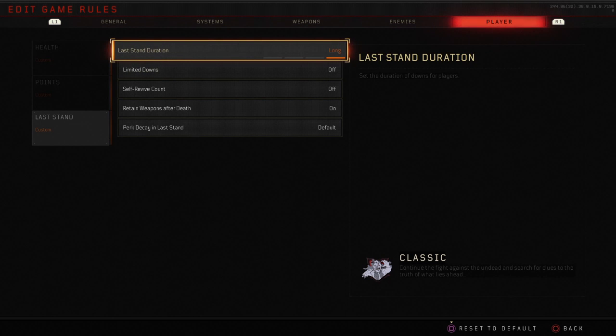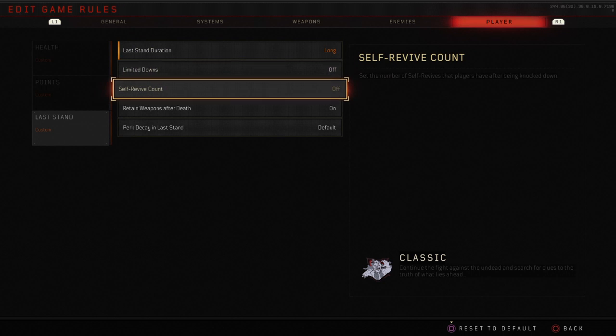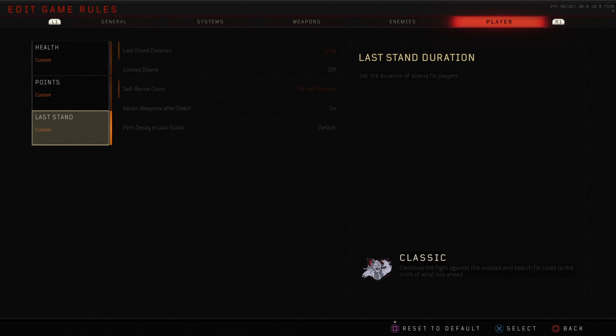You're going to want to put a long last stand duration, but here's what you're also going to want to do. You can actually give yourself 99 or 100, just unlimited self-revive counts. So basically, you can give yourself 99 self-revives without even dying. You can keep reviving yourself over and over again until you run out, which I think is pretty cool.